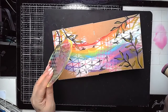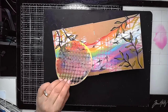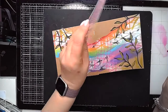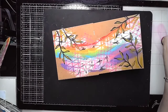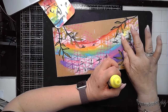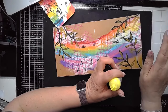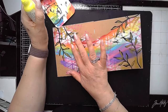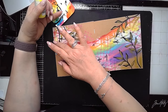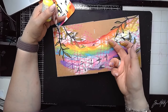Then I'm using magenta and one of the coaster stencils, just adding another layer of pattern, marks, and colour onto this page. Then I decided to grab the neon paints and use them to brighten some of those colours. I'm just adding a bit onto the page and then smudging it in with my finger — you can see it brings a really nice kind of glow to the page.